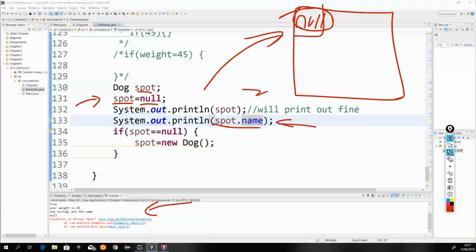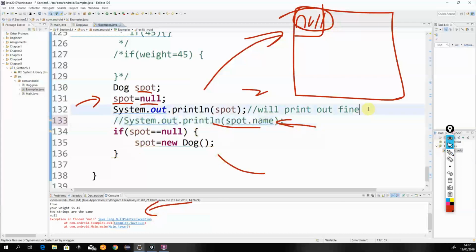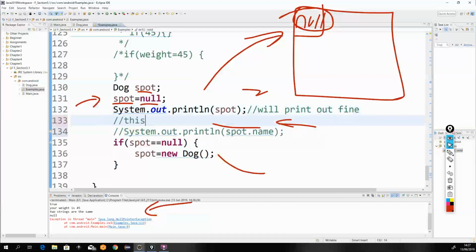So at this point, we only have the name of a dog. We don't have an actual dog object. If I go here, so I comment out this guy. Now, so this generates a null pointer exception. Okay, comment.